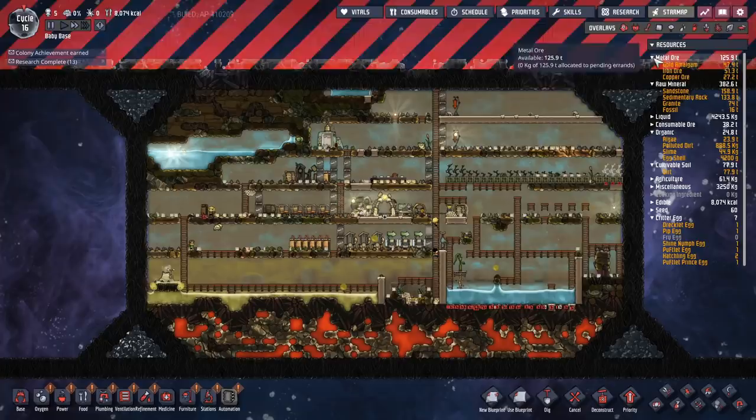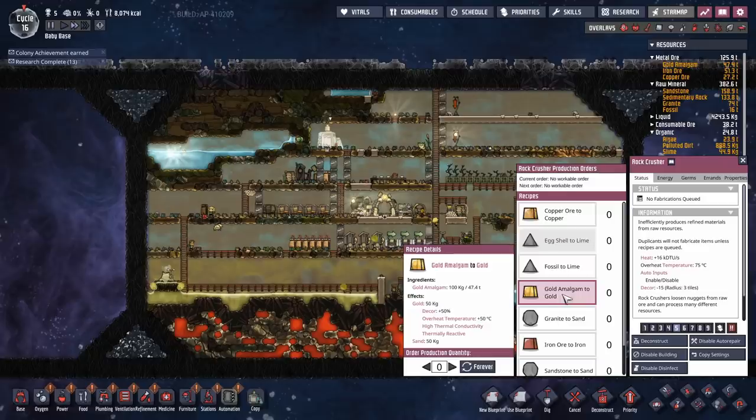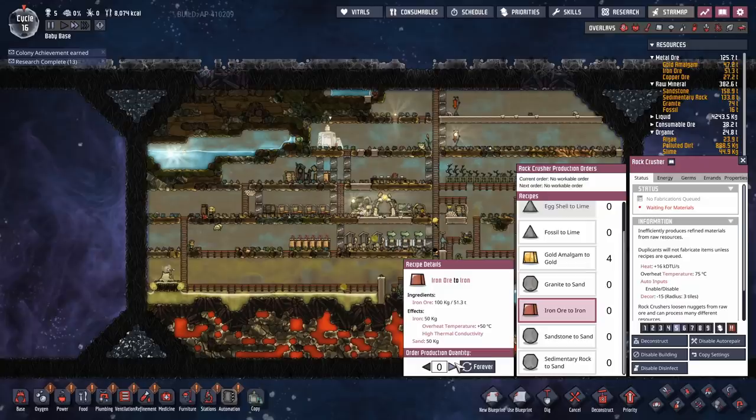Metal ores. We have 51 tons of iron. You know what? Let's get some iron up and running. Actually, wait, no. Gold. Gold amalgam to gold. We'll use that for the battery. So we're going to need about 4 of those to make the battery. That means the battery won't overheat even if it goes above 125. And then we'll grab some iron as well. We're going to use that for the wires. Yeah, we'll use that for the automation wires.